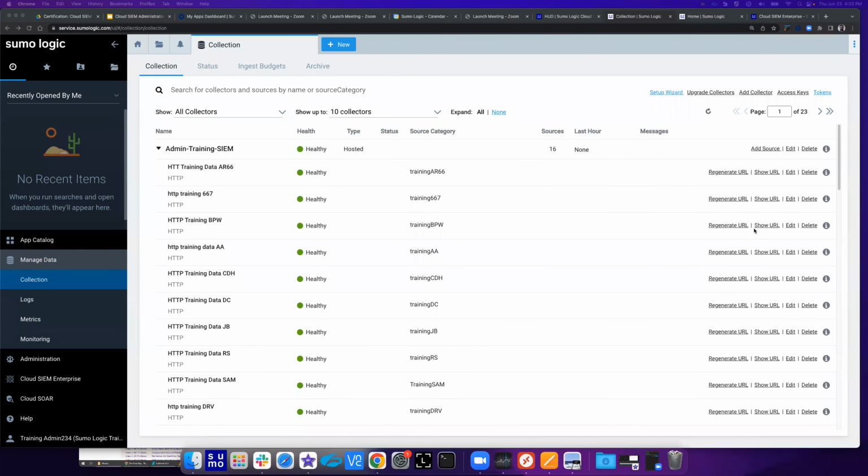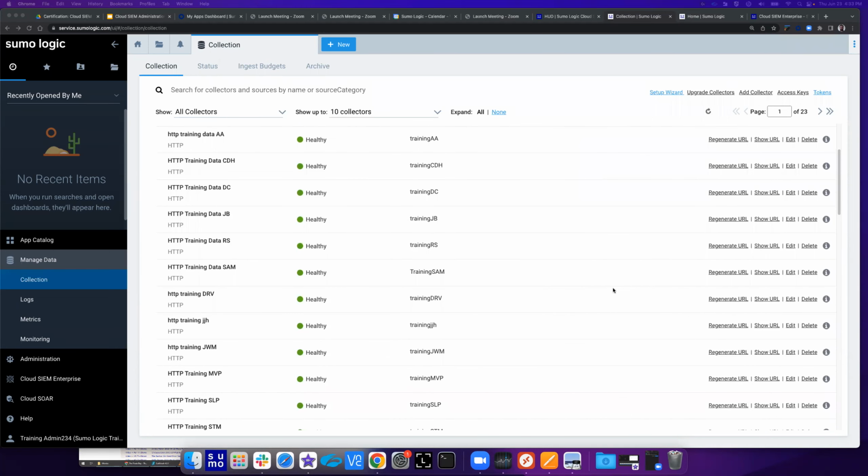Just want to make sure we're all together. Now, once we're in collection, what we should start to see are those collectors. These are essentially lightweight applications that are grabbing data and bringing it into Sumo Logic. And we want to utilize one of the collectors that have already been created.